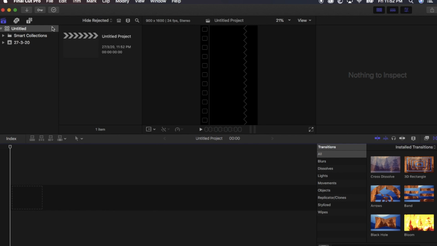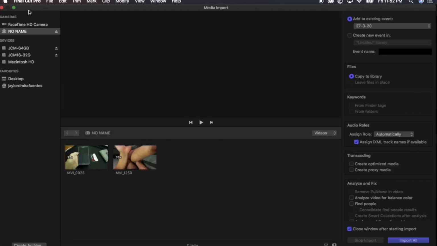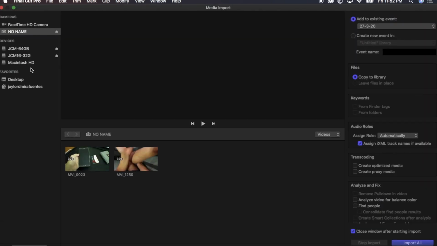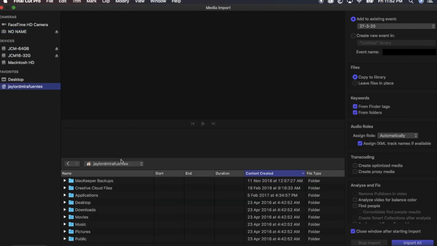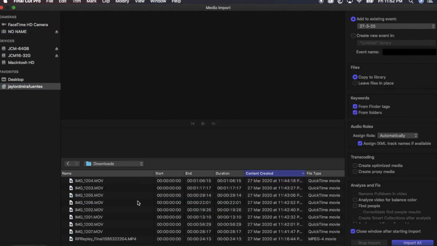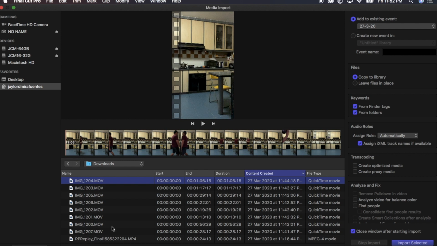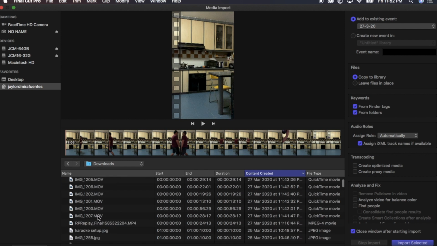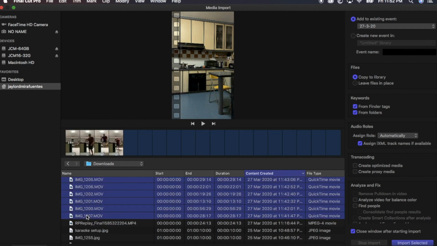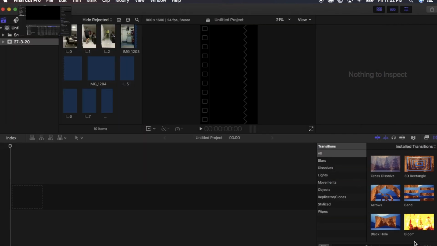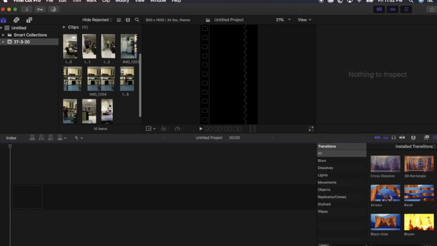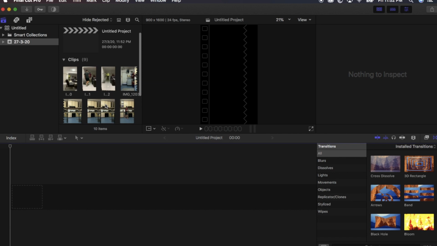Then let's start to import our videos from our phone we just airdropped recently. So it's in my downloads. So select all. So let's import it now. Then start the video editing.